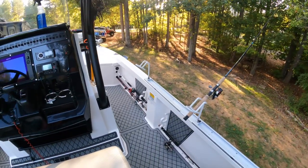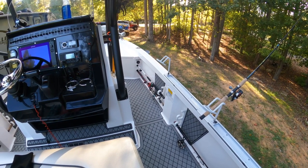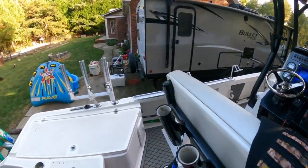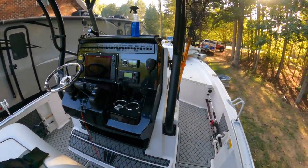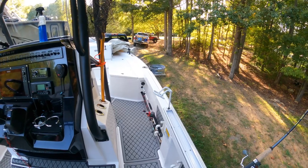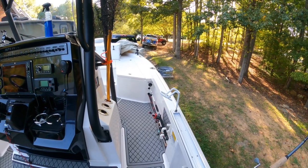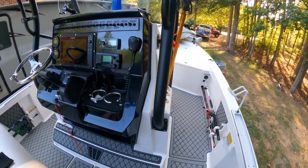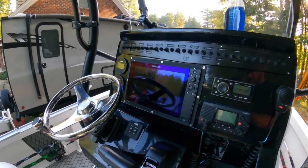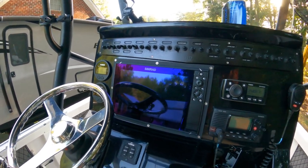If you guys have any other questions about the gear in the boat, just list it in the comments and I'll be glad to do a review or answer specific questions. While I'm at it, let me walk around the boat. This is a 221 Wellcraft Tournament Edition — it's kind of a hybrid between a bay boat and a deep-V, and it really does great on the bigger lakes we fish. We plan on taking it to the coast as well. It's got a really big healthy console with plenty of room for electronics. I'm running the Simrad NSS Evo 3S 12-inch model — I really love Simrad electronics.